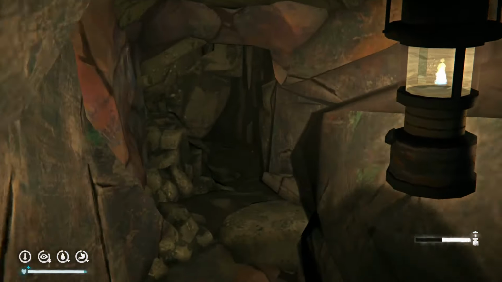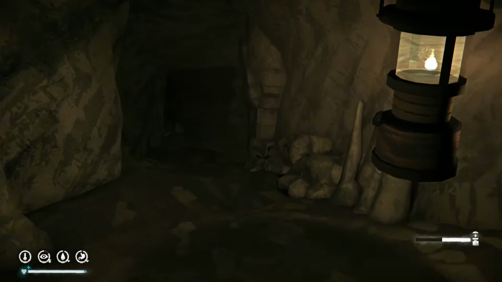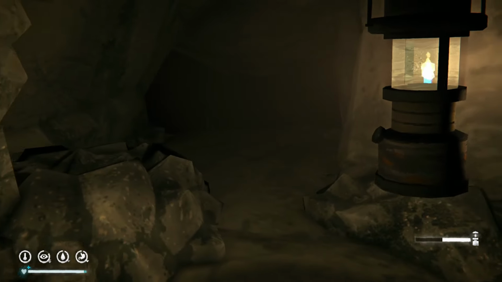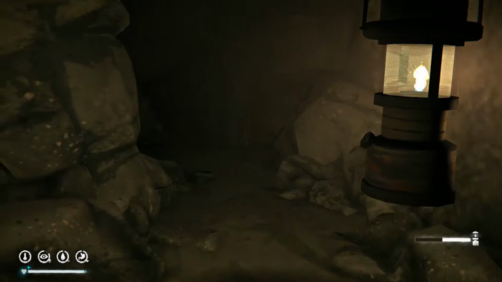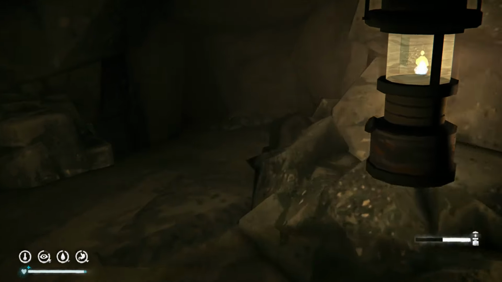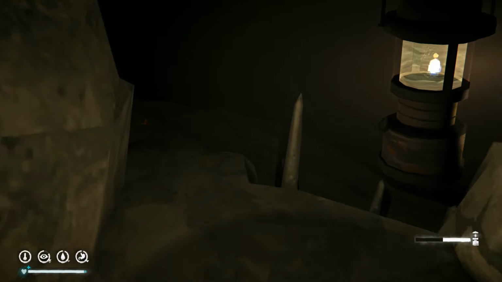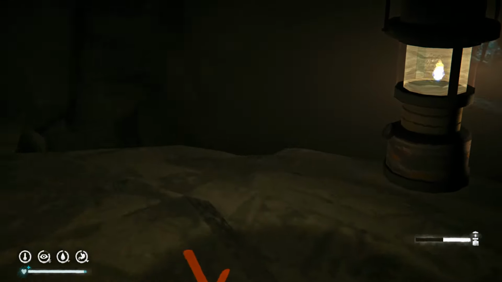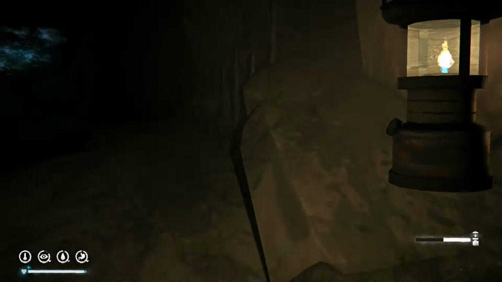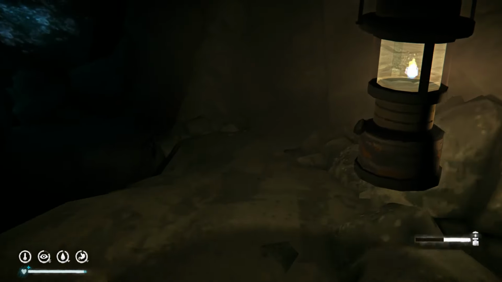All right, here's our green rocks. And then we're heading down here. So here we come to our first point of decision. We can go to the left or we can go straight. We're going to go straight. All right. And then once we come here, we can go right or we can go left. If we go left, we're just going to circle back around to where we were. So we're going right. And we're going to look for a stone bridge across this chasm here.